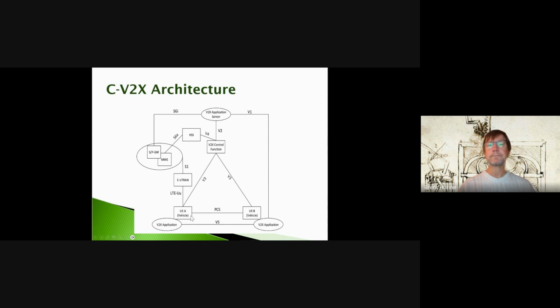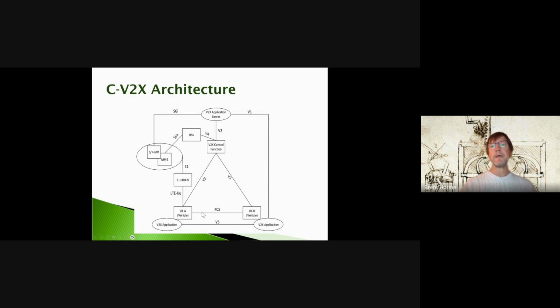And so that's all allocated in this infrastructureless system that has to be negotiated between the UEs, but in an infrastructure, when you're talking to the base station, it is controlling that, right?